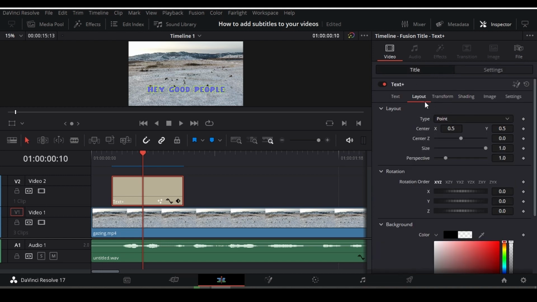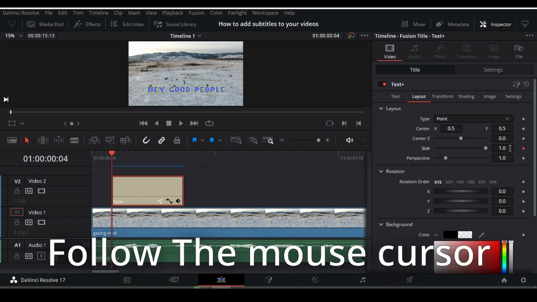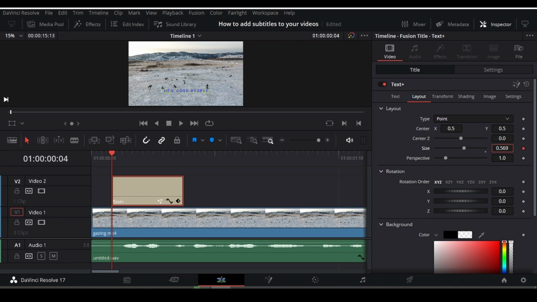Go back to title, click on layout, and go to the very beginning of your text layer, and then set a keyframe on your size. On your size menu, set a keyframe on size like this, and let's decrease the size a little bit like this. Yeah, too little like this.